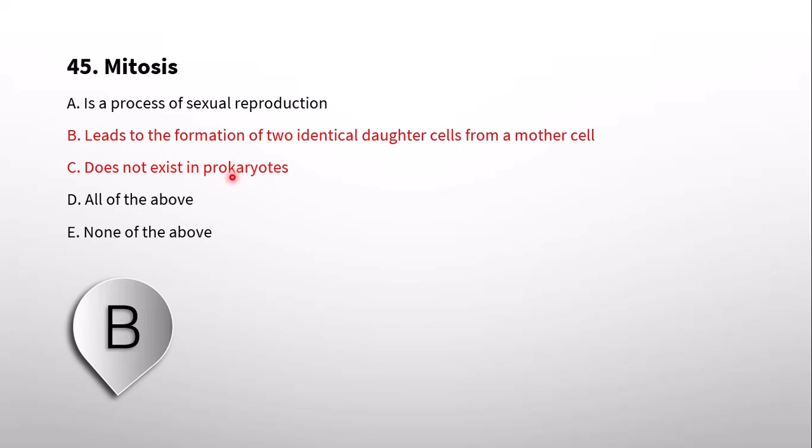In mitosis, we have a second phase, prophase, the first step, which is basically disintegration of the nuclear membrane. Bacterial cells or prokaryotes do not have a nuclear membrane. So there is no prophase. There is no mitosis in prokaryotes per se. In bacteria we call it binary fission, not mitosis. So B and C are correct, but we have to choose one, so we go with B.